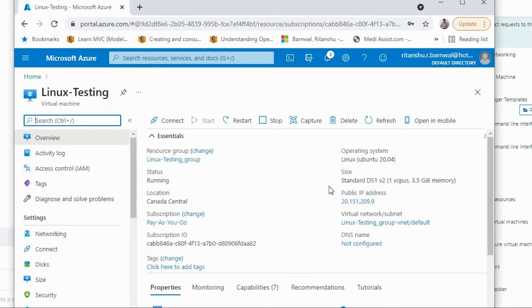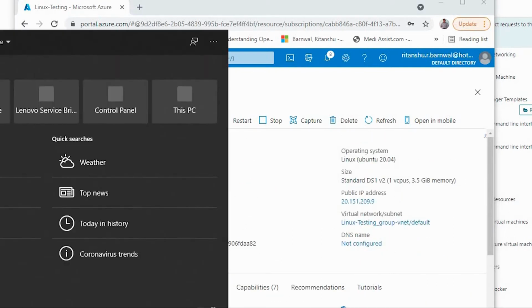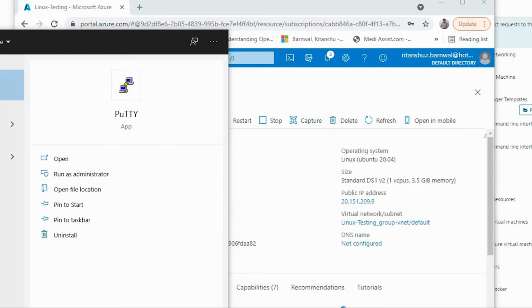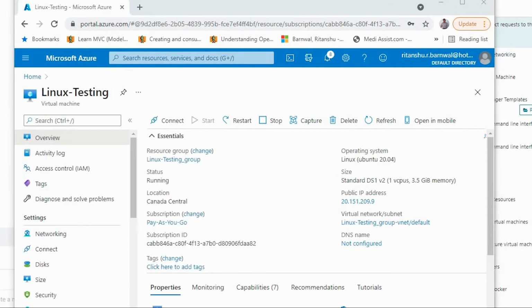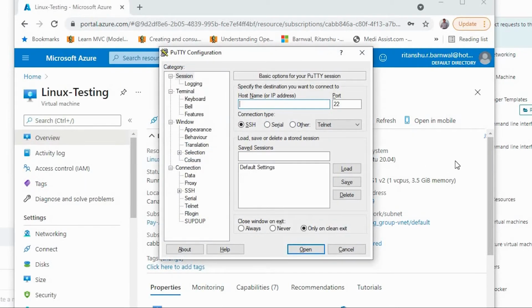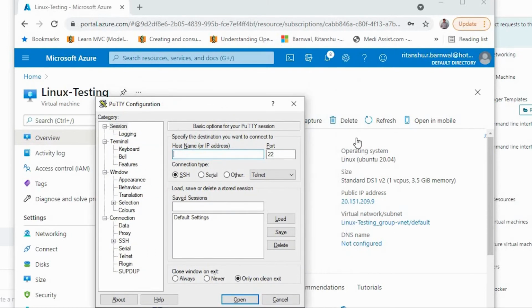So now you can connect this machine using the Putty. So I'm just copying the IP address.